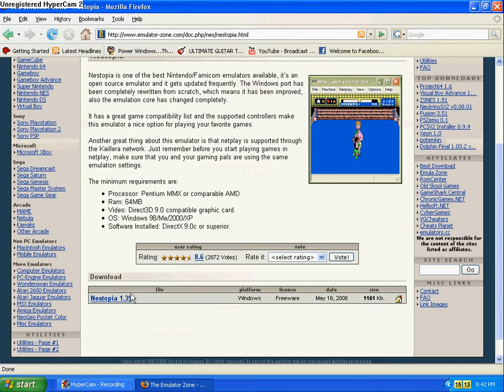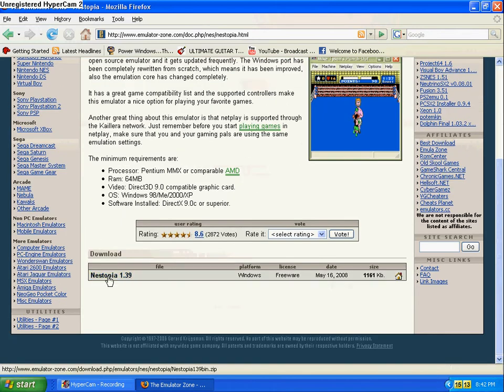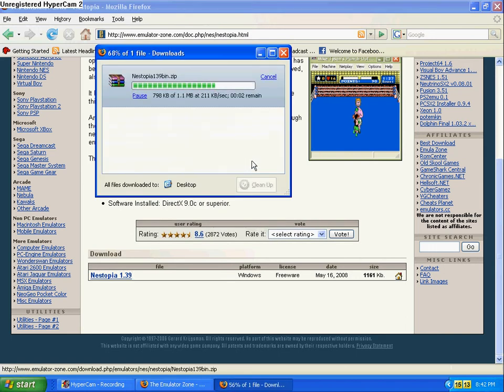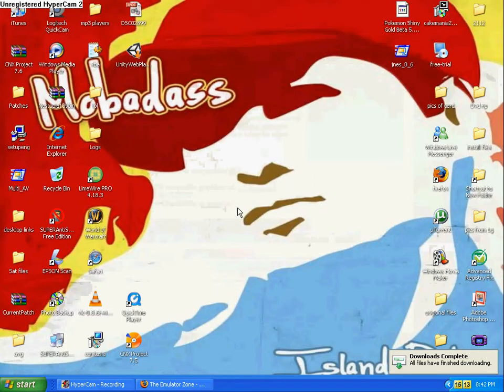So those are the list of downloads, and once you've clicked which emulator for that system you're going to download, go to the very bottom of the page and you'll see it right there, the link to download. It doesn't take long at all to download these systems, but if you try to download a PS2 or an Xbox, it'll take a little longer. Actually, it'll take up quite a bit of time.